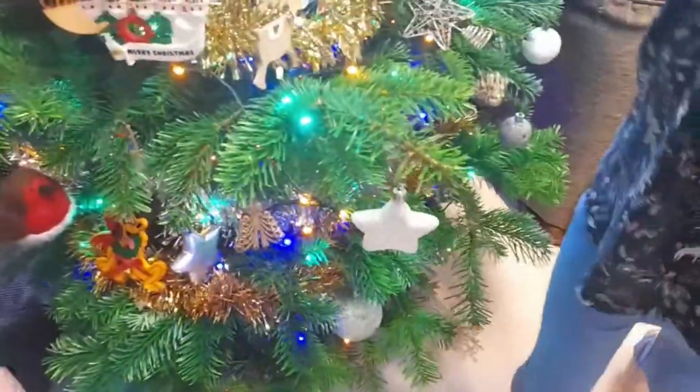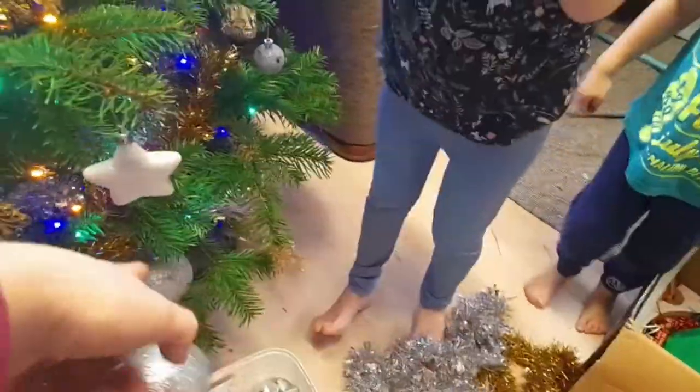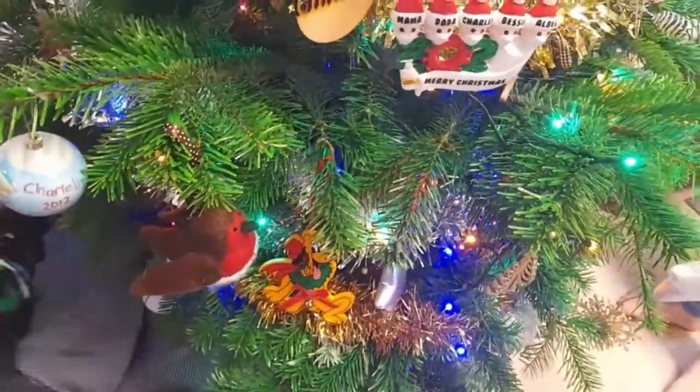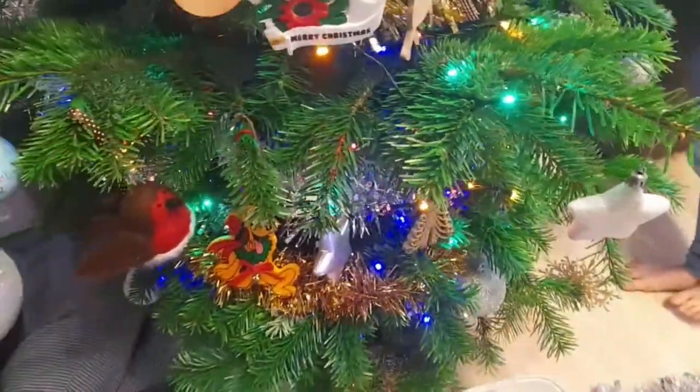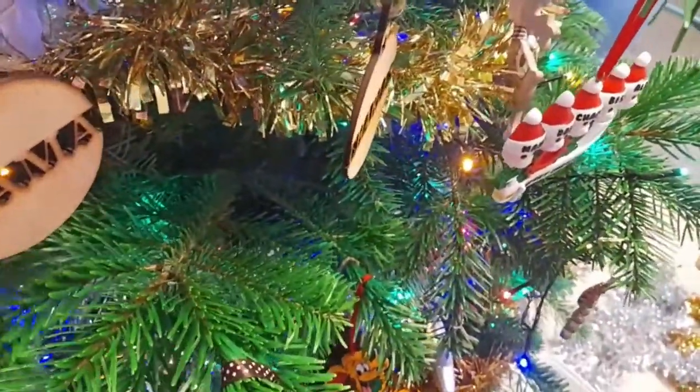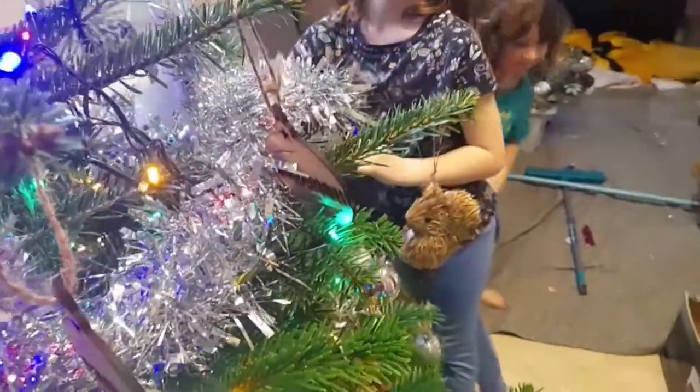Mama, where should I put this big silver? I don't know. There's one there, so maybe move it round to the other side where there's more gold things, because we need some more silver things over here, because there's barely anything on the other side. Oh, well, we're not going to do any. Probably can't really get any round the back. But I can. You can. Put a star back there.